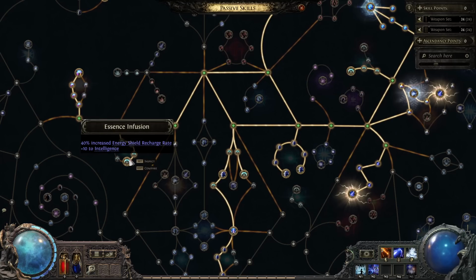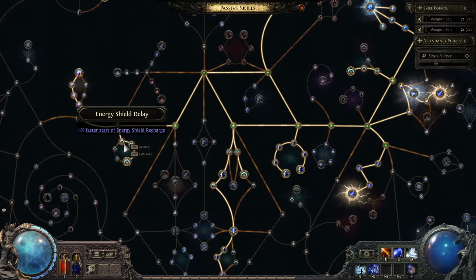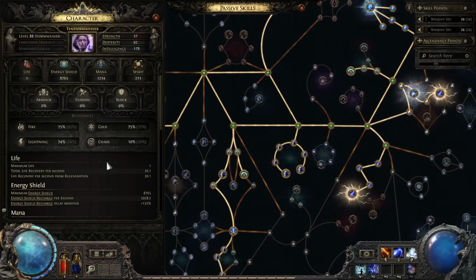Then over here, Essence Infusion, really good recharge node. You get faster start of recharge and additional recharge rate, so your energy shield comes back faster. Good example of this, the delay is a base of 4 seconds with a 133% delay modifier. I'm guessing that cuts it roughly in half, so 2 seconds, and about 3,000 a second, meaning 3 seconds to fully charge energy shield. Really, really good to have.